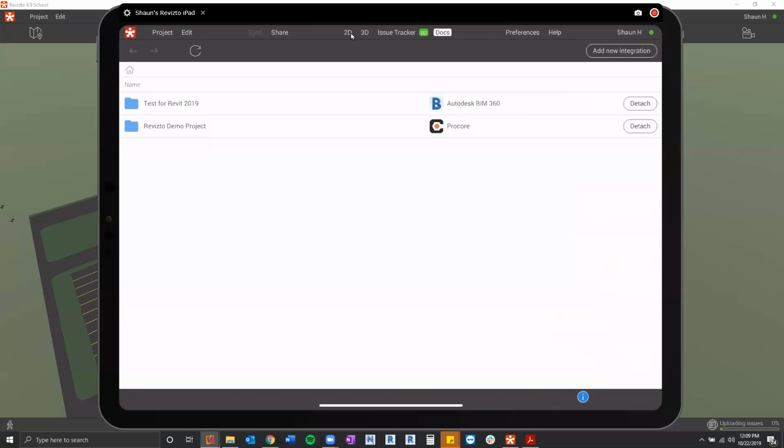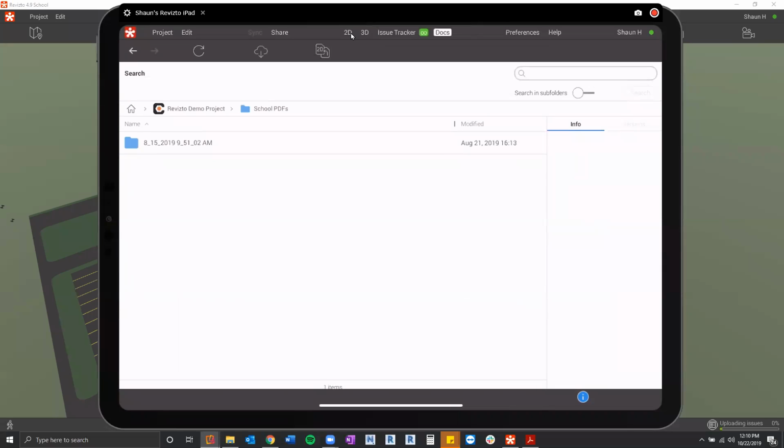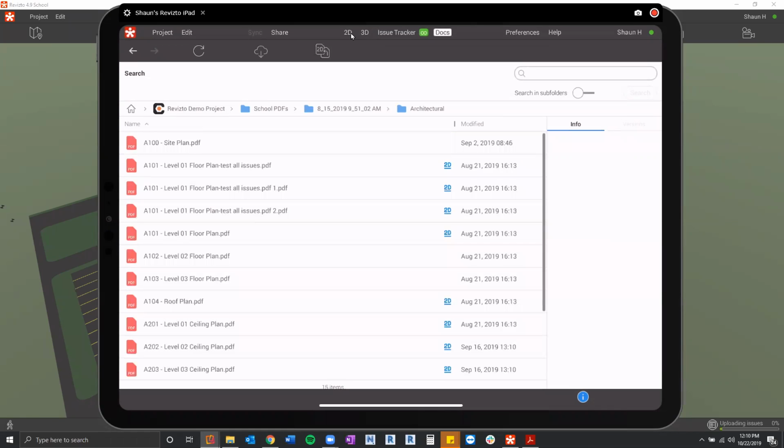And then one thing that's new to Revizto is our docs integration. Right now we work with Autodesk BIM 360 docs, Procore docs, and then Box. This project right now is just set up with A360 and Procore. So you're able to pull any documents from a 2D perspective. You're able to mirror that here in Revizto and attach issues to these documents. You're able to push these documents into the 2D portion of Revizto as well, and that becomes your updating platform for those 2D documents.